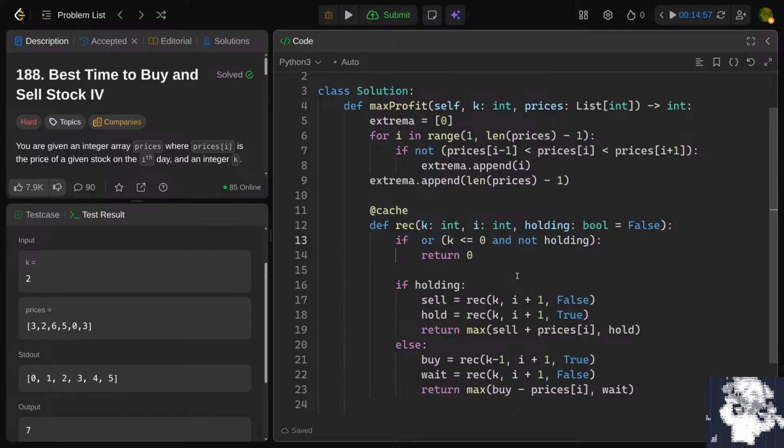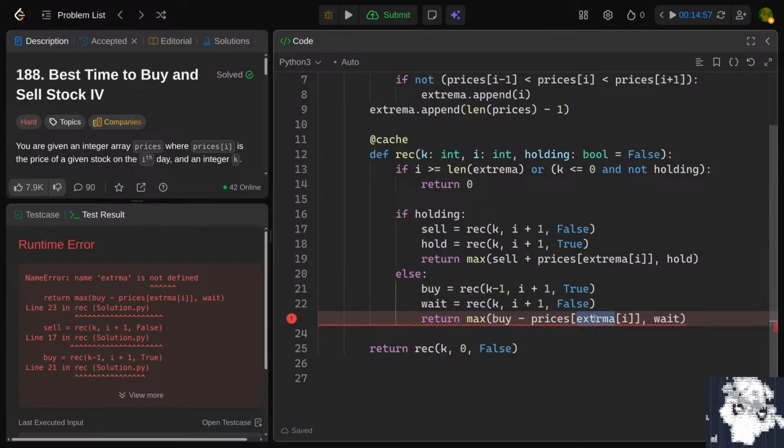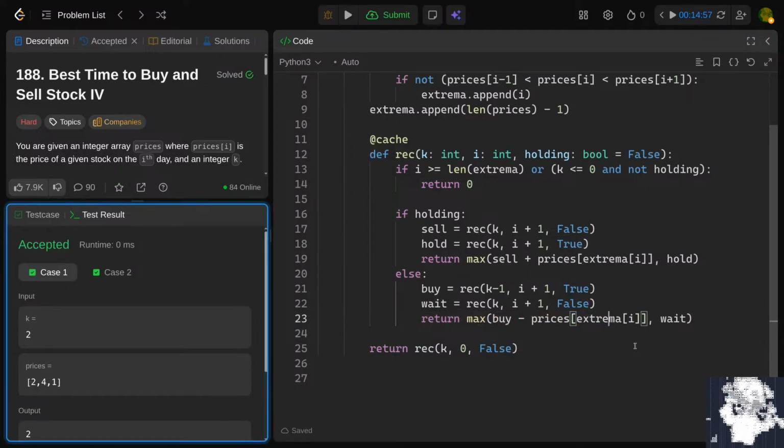So if I is greater or equal to len of extrema, then... I never want to talk about prices of I. I want to talk about prices of extrema of I. And I want to spell it right. Okay.